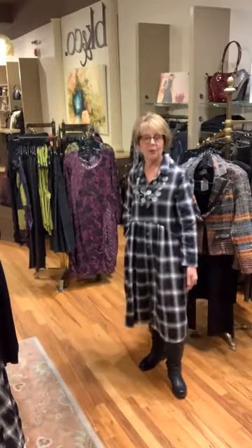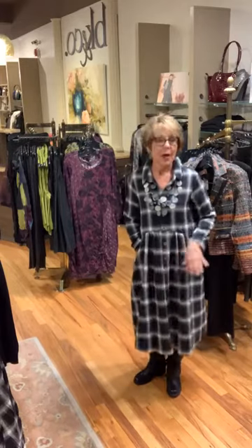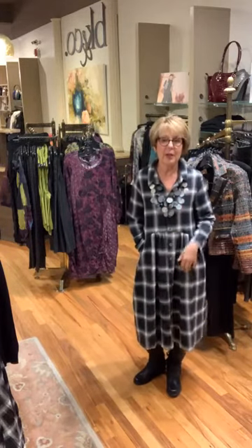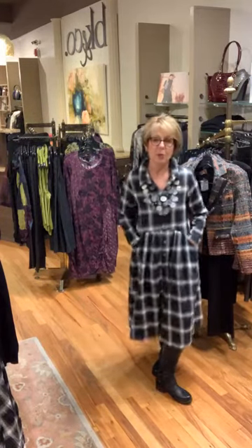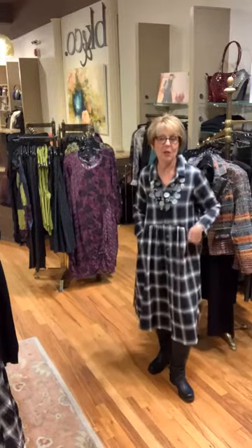I'm wearing this with my rubber necklace from Belgium — so much fun, $240. You can wear the necklace inside or out. I love this dress open too — I had on a big bulky cream sweater, leather pant, and little crop boots and it was adorable. You can really wear it as a little coat this time of year or as a little dress — absolutely adorable both ways.